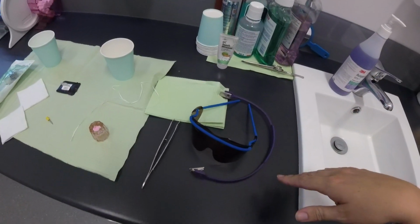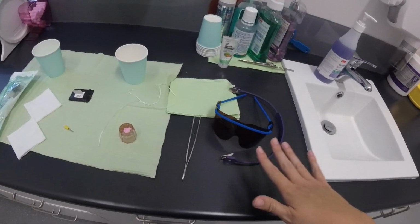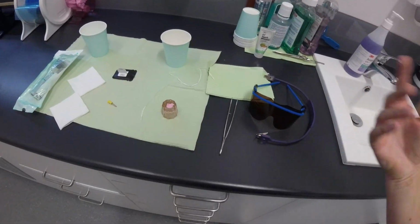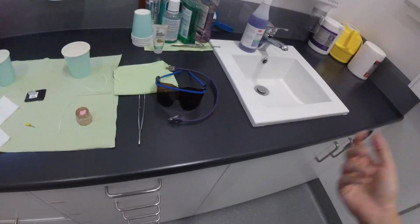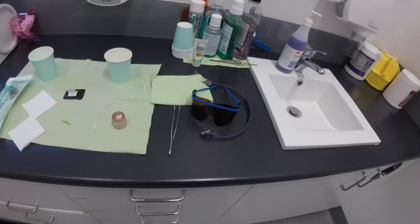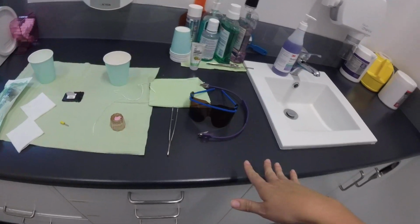So when the patient comes in, you get them seated into the chair, you just say, here, I'll just pop it. I never say bib, actually. I say a drape in front of the patient. I'm going to put a drape on you. I just think telling your patient I'm putting a bib on you suggests something else. So it really doesn't matter. So I just say, here, I'll just put a drape on you.